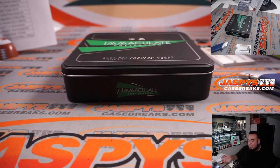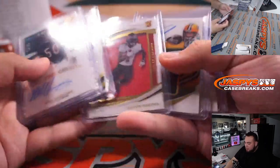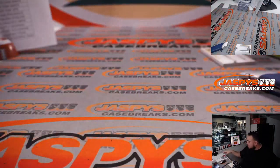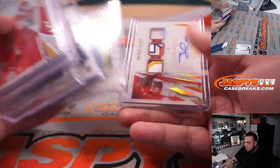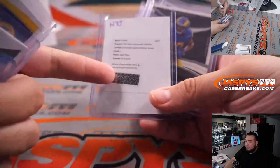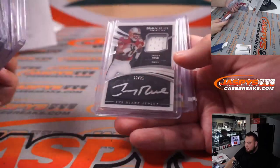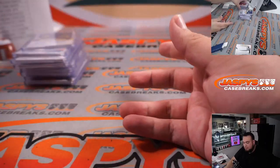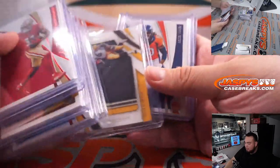I would have loved to see that Zach Wilson live — that was the big quarterback hit in this case. All in all, RMBs didn't do too bad. This was part of one RMB right here, and this was the other RMB. Cowboys logo, Devontae Smith was really nice, Frank Clark had a 5-color patch. Hits going straight up to teams: Zach Wilson, two Kyle Pitts, Jerry Rice, Trey Sermon, Deami Brown, Michael Carter. Great break for the Jets and 49ers — I feel like they had the best breaks.